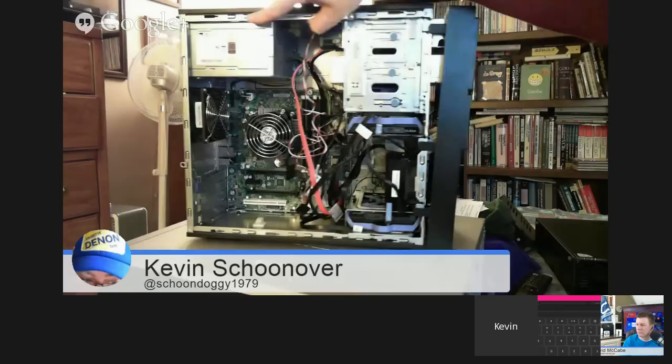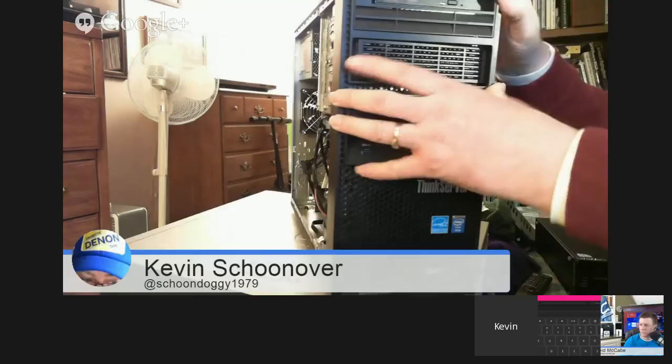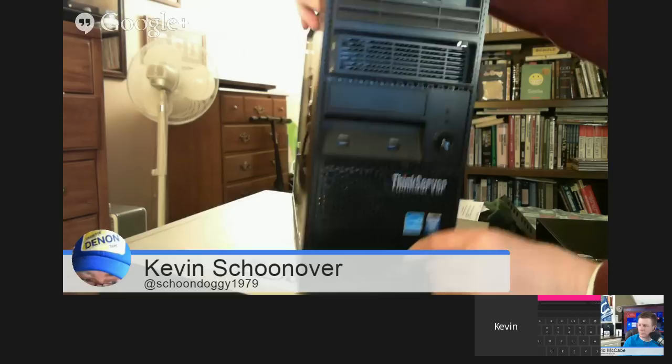So the one thing, when building up one of these boxes, there are two 5-and-a-quarter bays on the front of the box, but there's a bar in between them. So if you're thinking about putting in one of those mobile racks, that would tend not to work because you've got a bar in between the two. I'll pop this guy off and swing it open. You can see how one bay is here.